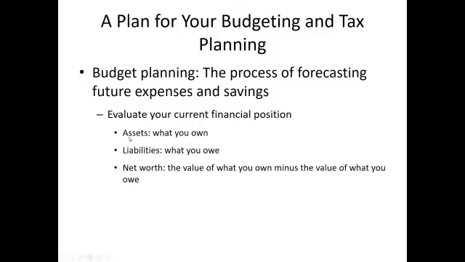Assets and liabilities: what you own and what you owe. Somebody says, "Oh, I've got a $1 million home." Perhaps it's the bank who actually has that home. You've got the liability, you're paying on it, and if you pay on it for 30 years or whatever, you may be the one to own it. But at this point, it's in the liability category, at least the loan is.